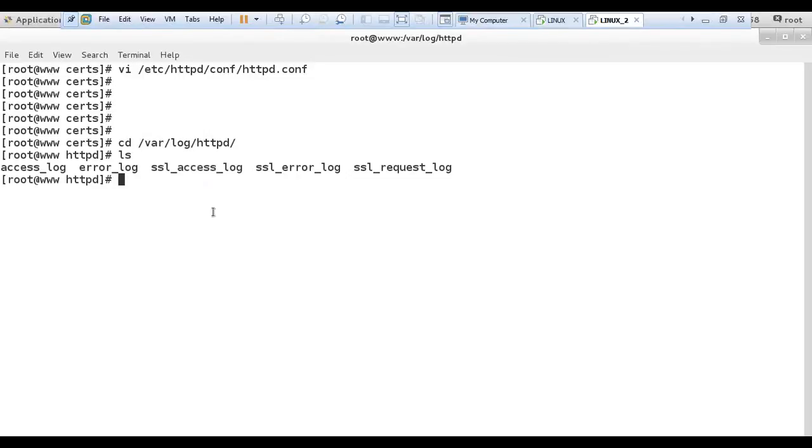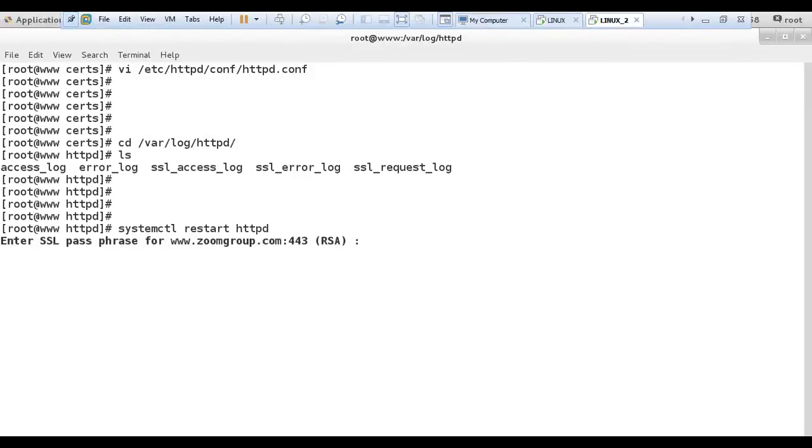Okay, so after doing this, restart the service. To restart, we use restart httpd. Here we have to enter the phrase, entered.